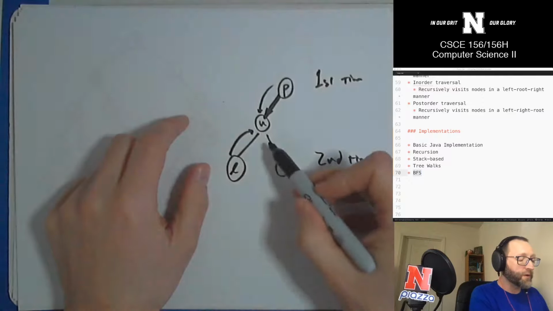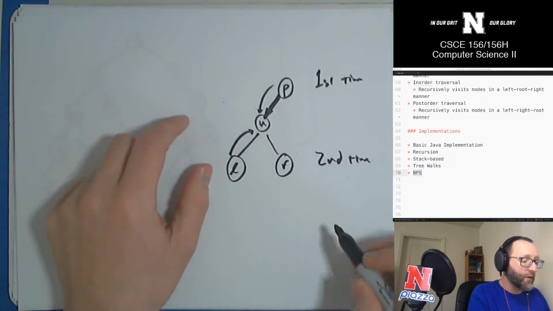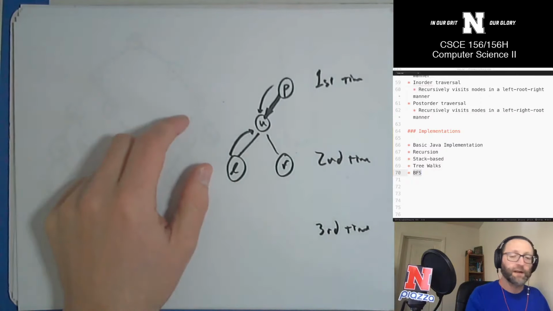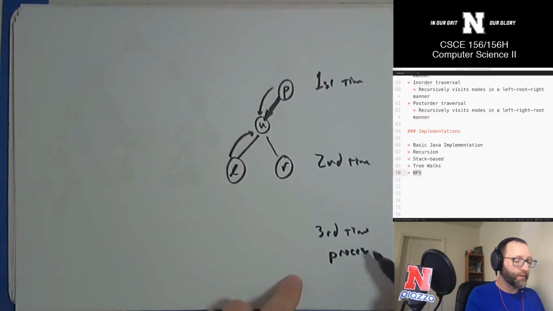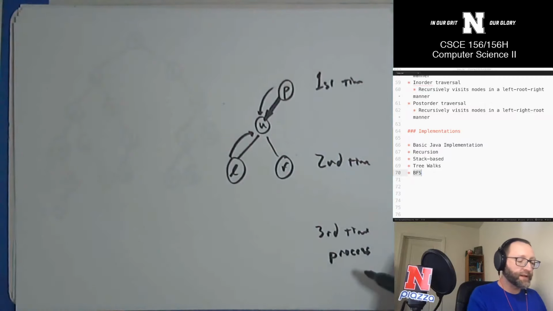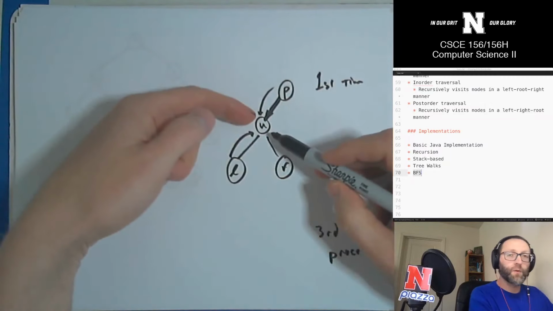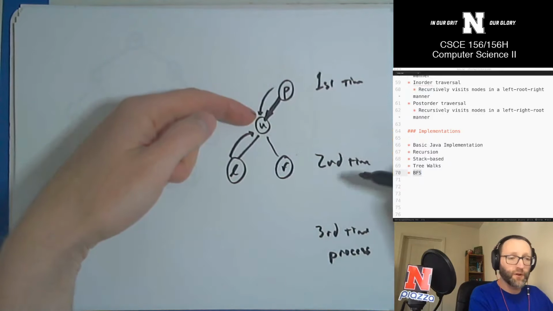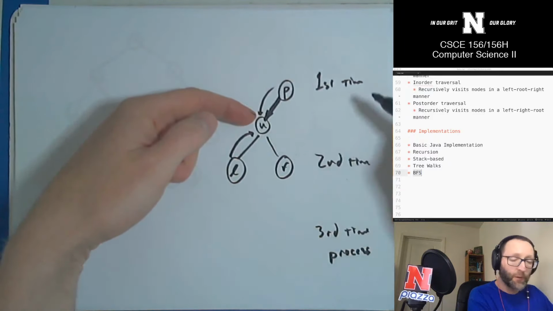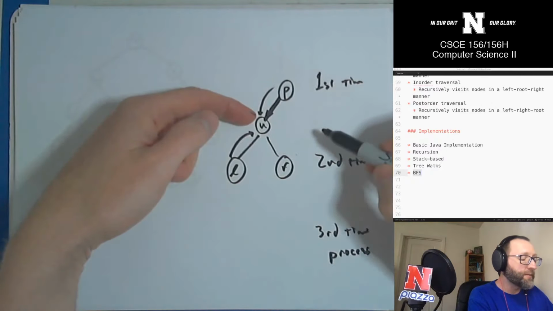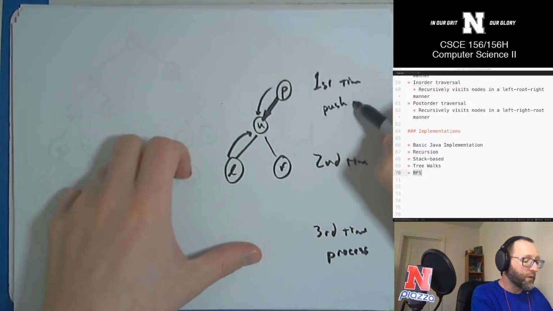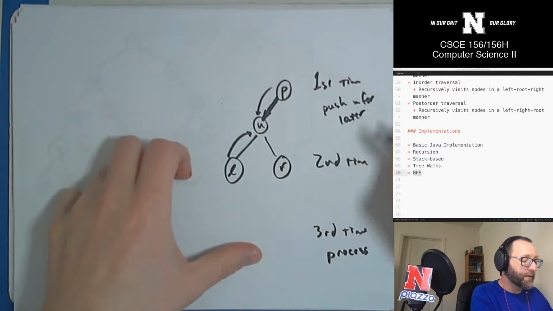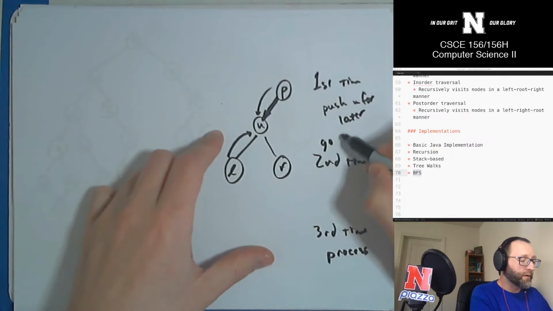But with a post-order traversal, we explore the left, then the right, then U. So we need to also distinguish whether it's the third time we've seen it, and the third time is when we actually process it. The first time and the second time, we just need to be able to distinguish those. So we'll still be pushing it onto a stack, but we'll have a second check here. We'll push U for later processing, and then we'll go left.